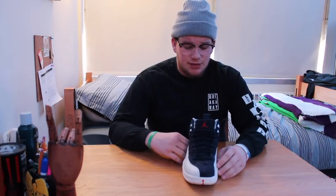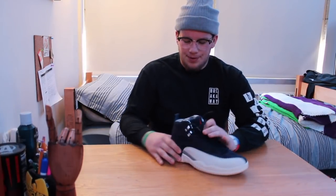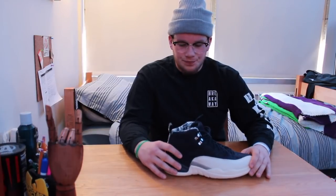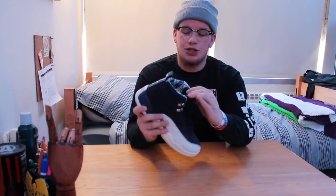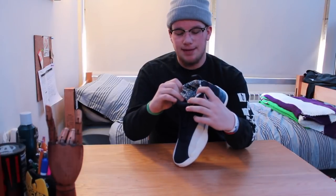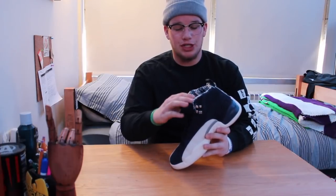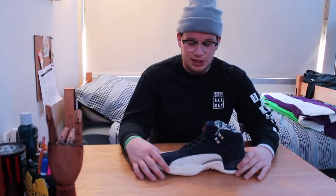But the one thing that really sets this shoe off to me is the accents of red again. And I don't know what it is about red accents on shoes that I like the most, but the navy blue and white with the accents of red, this shoe is just phenomenal in my opinion. The inside of the shoe, such as the lining here, has the same artwork as what's on the suede on the outside. You can just see it a little better because of the white background with the navy blue design. And this is just a super cool shoe. So number 6 is the Jordan 12 International colorway.